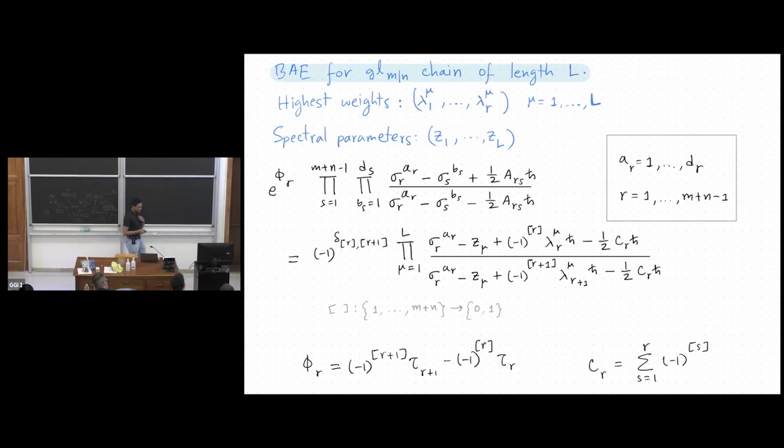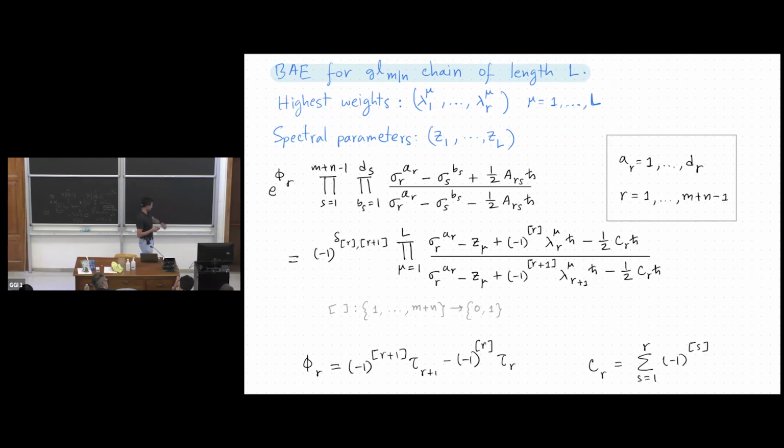Now, just to get a flavor of what these Bethe Ansatz equations look like, we actually already saw the Bethe equations in the previous talk, so probably I didn't need to add this. There's no need to look at it too carefully. I just wanted to give an idea of what the equations look like, basically.